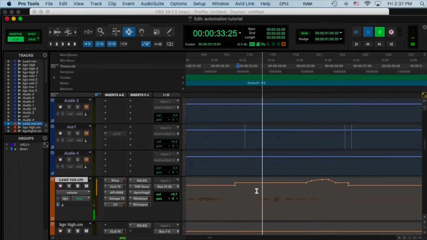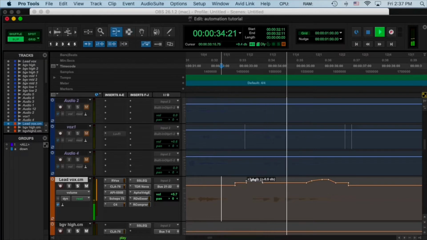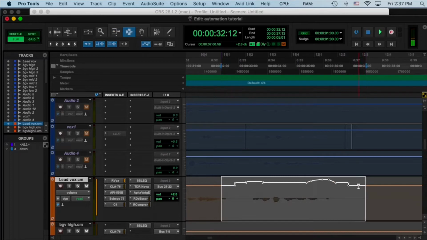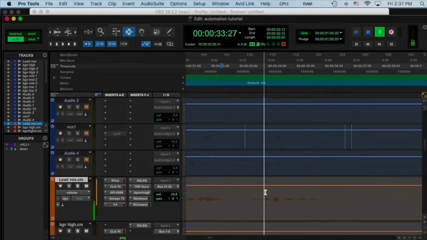And that first word's a little quiet too, so we can highlight it like that and bring it up. Cool, so that's a big difference. Let's see what it sounded like before. It's a lot more lost.